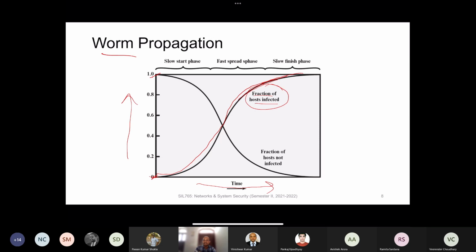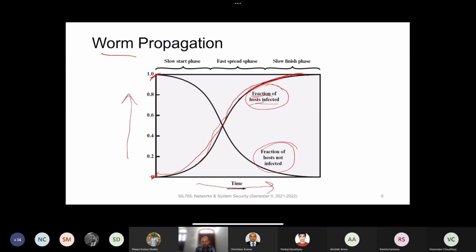But as the number of uninfected hosts decreases, since you have only 100 hosts in the network, at some point you might have already infected 90 hosts. Although you have 90 hosts which could each infect one other host, there are only 10 hosts left for infection. Therefore, you will see those 90 hosts infecting only 10 hosts. So if you plot all this logic, with the fraction between 0 and 1 and time on the x-axis, you will see that initially it has an exponential rise, and then it flattens over time. When you reach the level where almost all of your hosts are already infected, you will see the flattening of this curve.